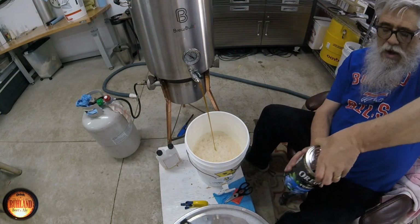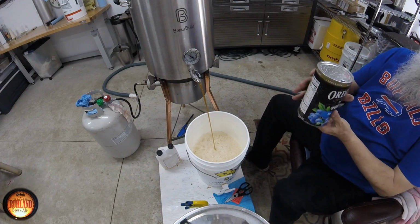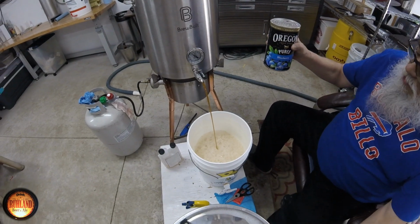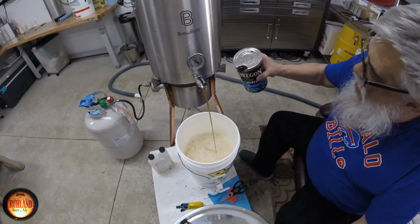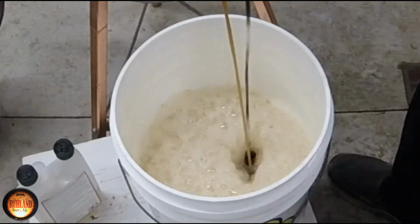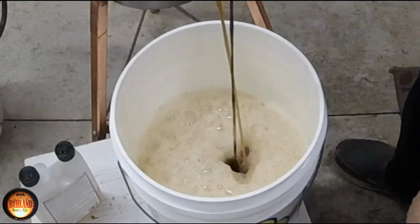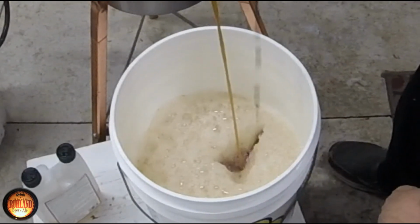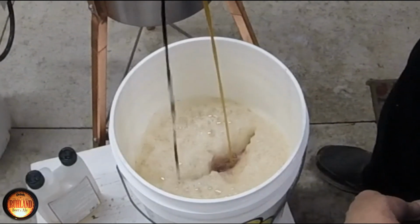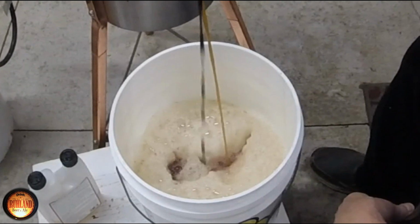All right, we have our lemon blueberry. I just shook up the Oregon puree. And that's going to make this beer a little bit on the blue side. So you can see the color of that blue. Blueberry puree. I pour it in on the high side for aeration. I'm sure I'll spill it all over the floor.